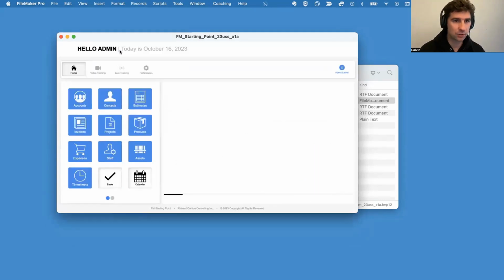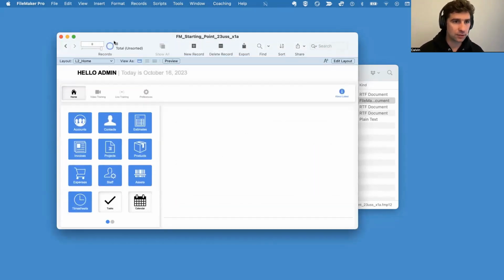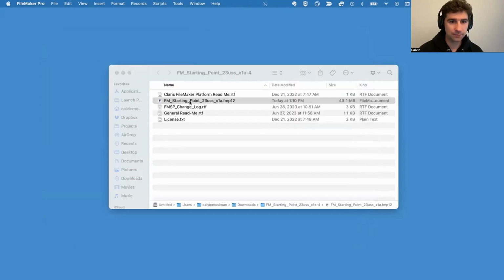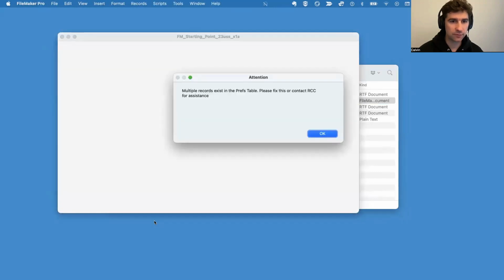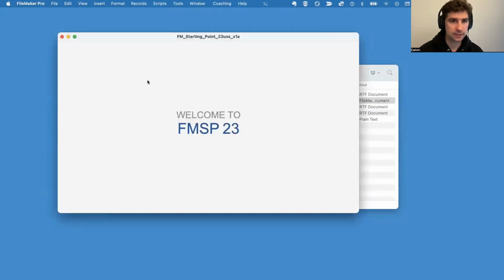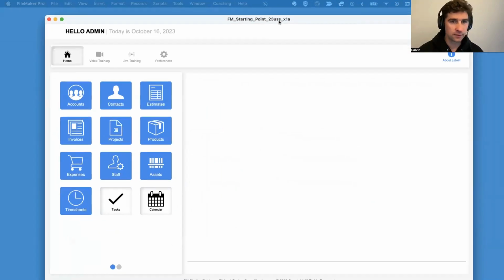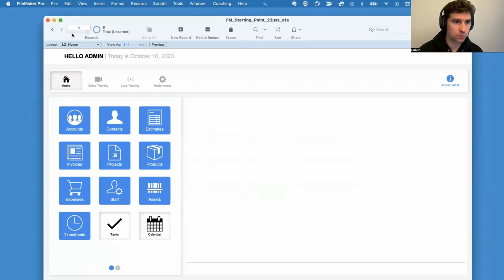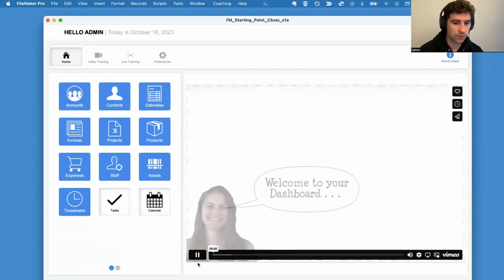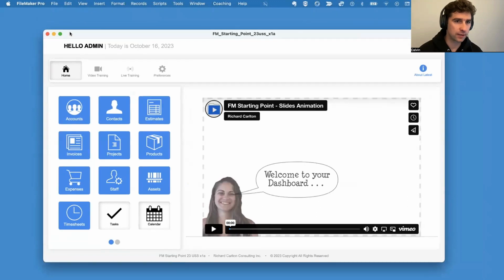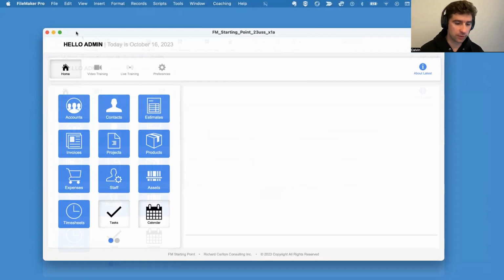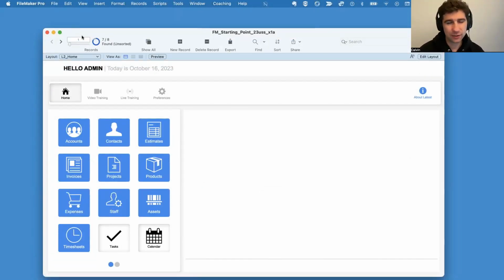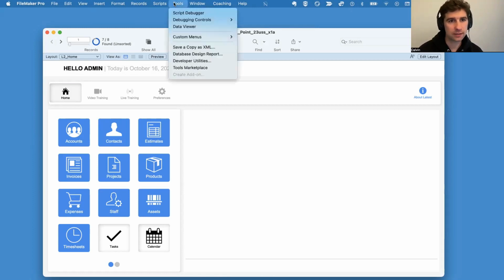And actually, if you create multiple records, and we'll look here, I just created 8. If I close the app, and if I open that up again, it's actually going to give me an error message and say multiple records exist, because it's designed only to have that one preference record. So in this case, it has to do with the way that the app works with that one preference record. So we're not really interacting with the table. It's more for system settings. And that's why we don't need the toolbar in this case.